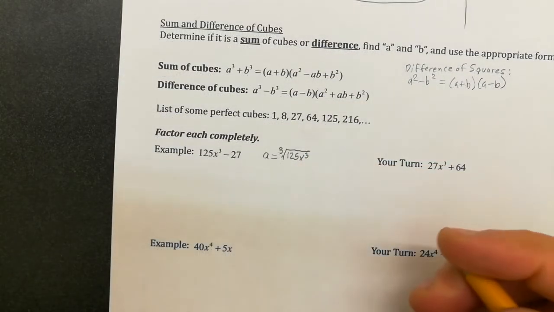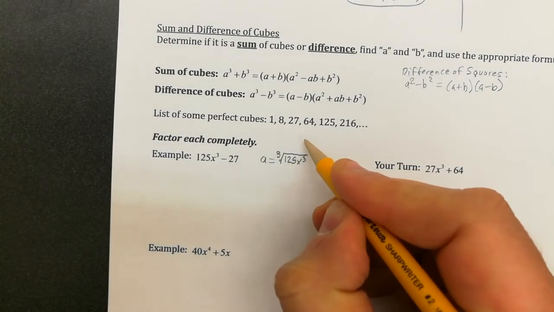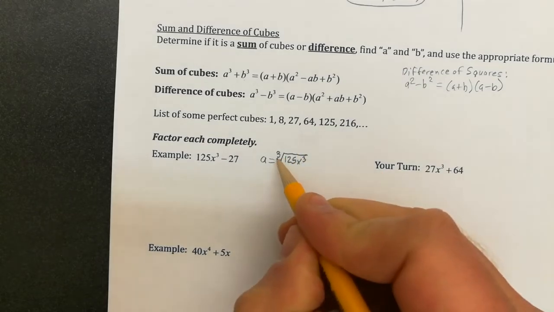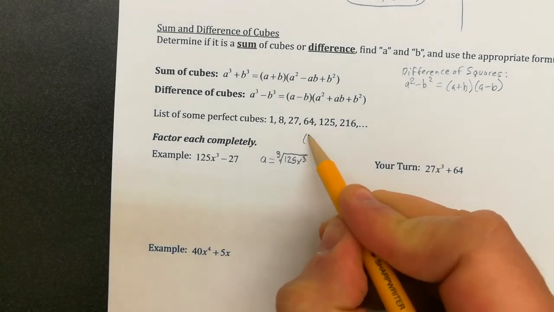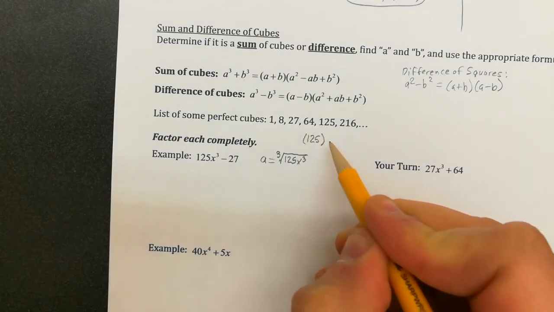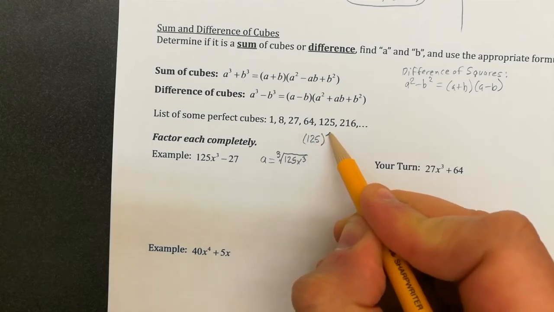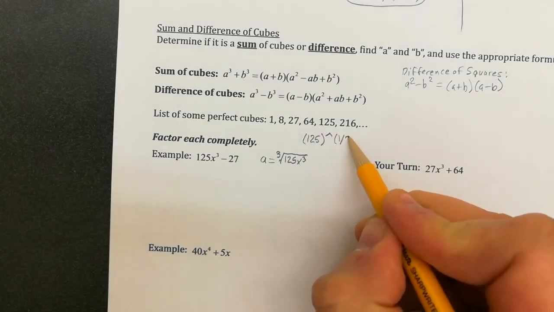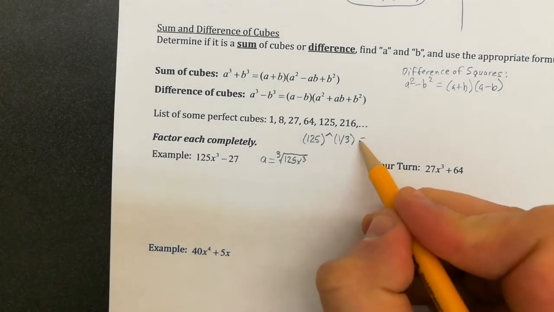On your calculator, what you could put in to figure out the cube root of 125, it's hard to find on most calculators how to put in a different number root other than a square root. I'm going to show you a quicker way to do it. If on your calculator you go 125, and that depends on the calculator, but some of them use the little caret symbol, and then you put in 1/3. Something to the 1/3 power is the same as the cube root. So that'll come out to 5.